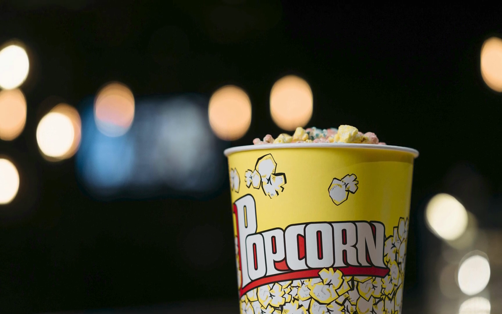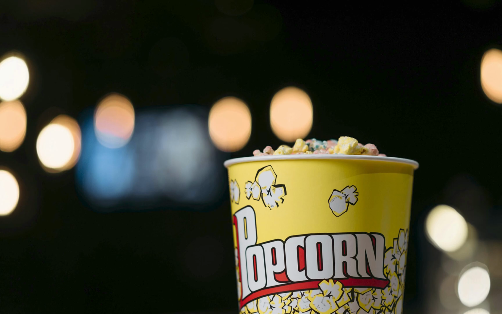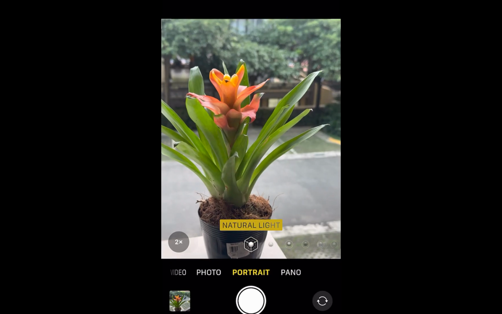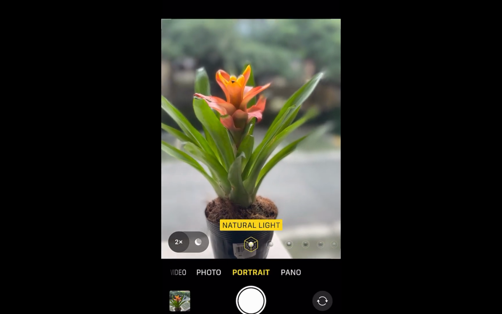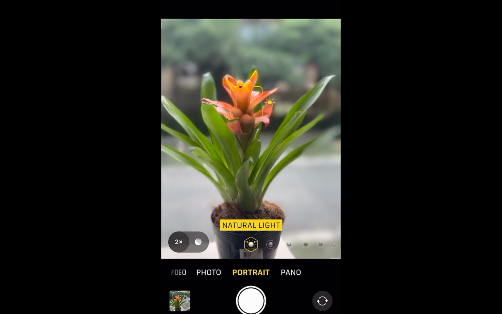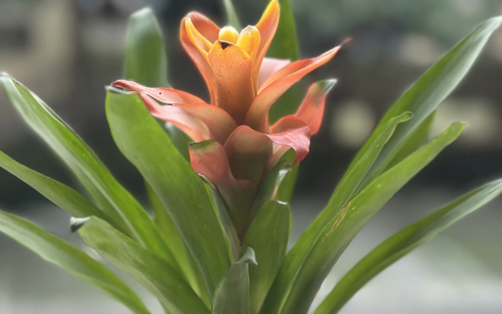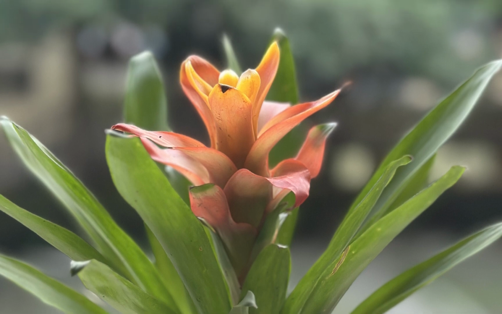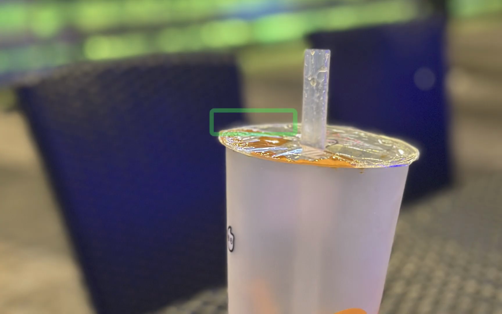But first, you might ask, why try to get natural blur rather than just use portrait mode? Well, if you've used portrait mode before, you probably are aware of the issues. The first is edge detection errors. Because portrait mode relies on software depth mapping, not real optical depth, it will struggle with fine details, particularly in low light, as in this example.